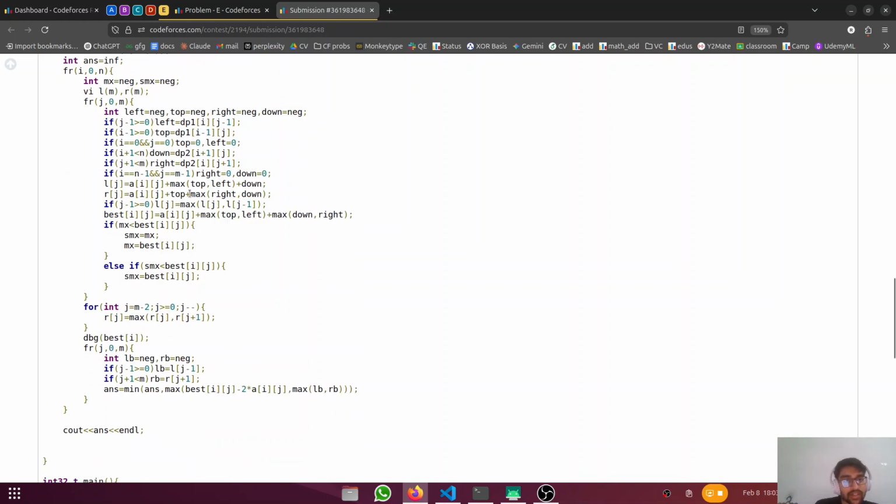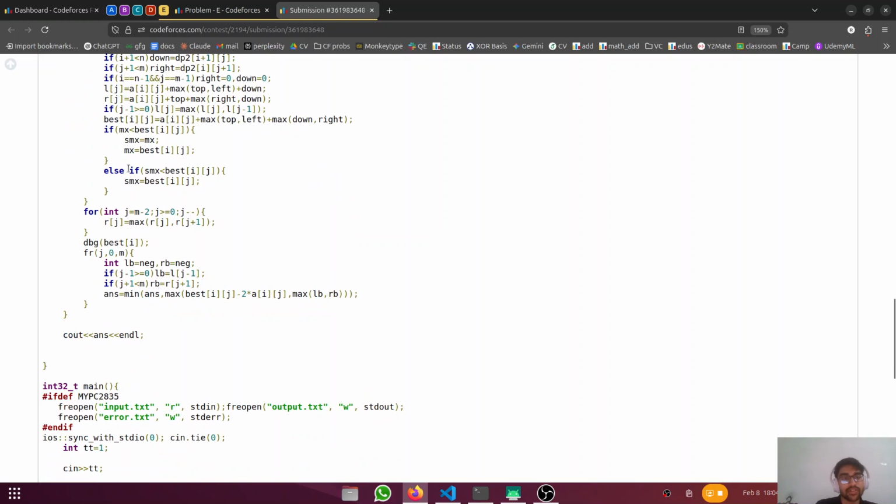And while calculating the left value, I'm adding the value of Aij. I'm passing through current element and max of top comma left. Either I can enter from top and left, and after that I can go only down, as we have discussed earlier. So that will be the value of the current element at index j. And I am doing this for all indices j from 0 to m in the row I.